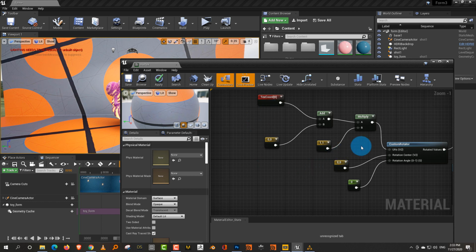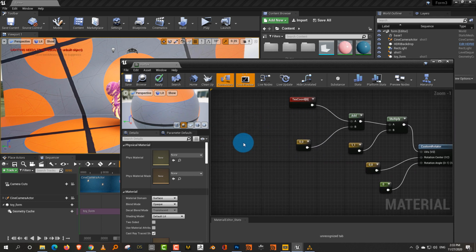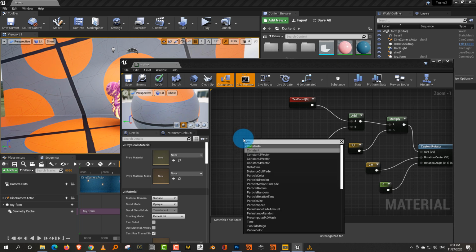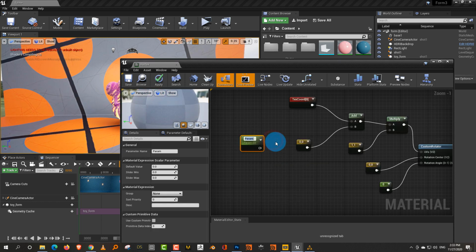All right, now that we've built this much, we need to start promoting these to parameters so we'll have controls. But the problem is you can't promote this directly to a parameter. So we need to do a bit of a float to vector thing. We'll take a single constant and promote this to a parameter. This will be, let's say, move X. It should be U and V, but let's just rename it to move U, and this will be move V. For slider min max, let's keep it 0 and 1.